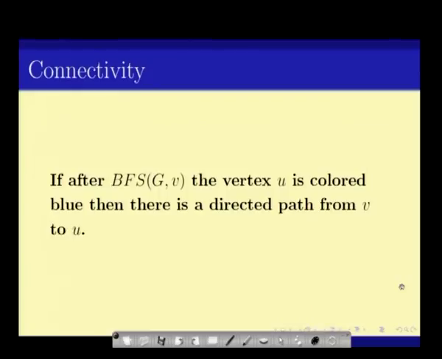Of course, just like the case of DFS or depth first search, BFS also checks for the connectivity. If U is connected to V, then BFS will someday or other find out the edge or directed path from U to V or V to U, whichever you are looking for. It is exactly the same as what DFS does.